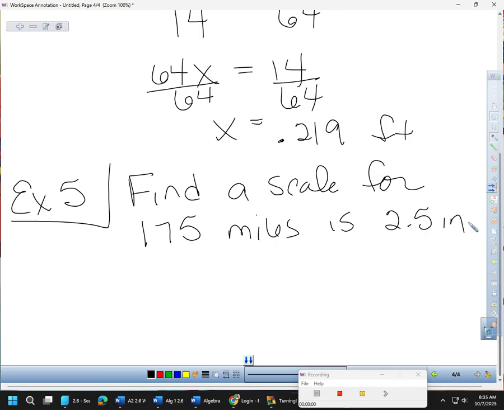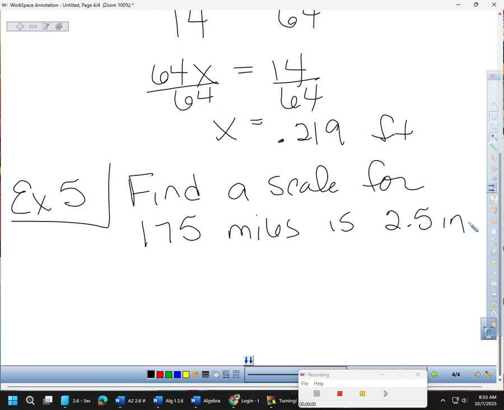So in this one, I need to make a scale. And remember, we always do inches to miles. So what do you think I'm going to do with these two numbers? What do you think we have to do? Okay, go ahead. Right. But what we got was we had the actual car length. We put it on the bottom. That's where the actual car is. We wanted the length of the model, so that's why we put the x on top. Okay? Model over actual. You can think of it that way.